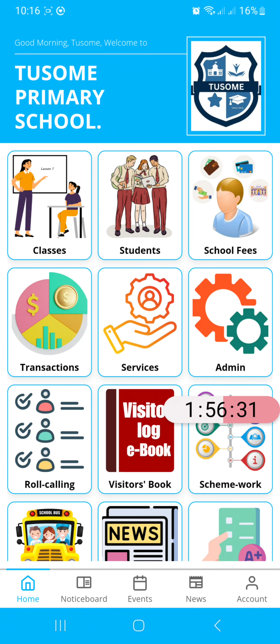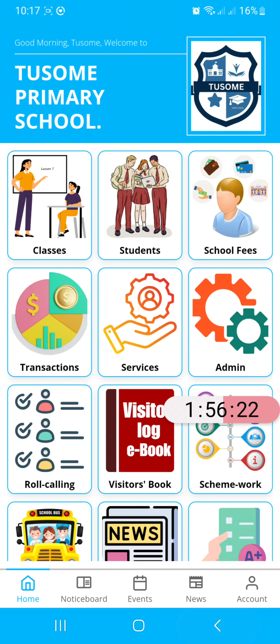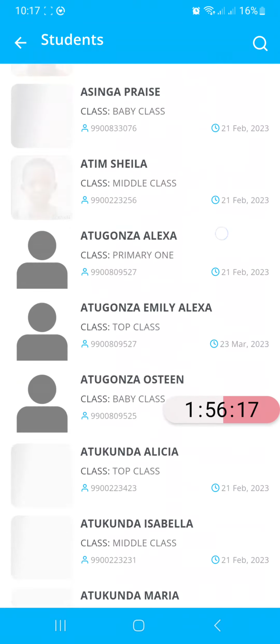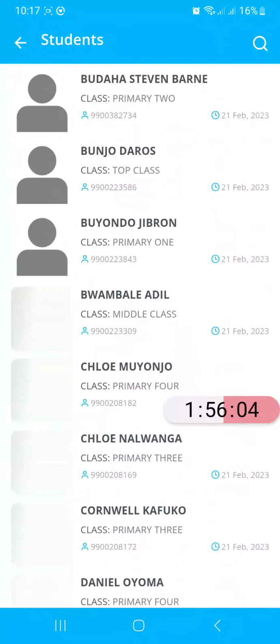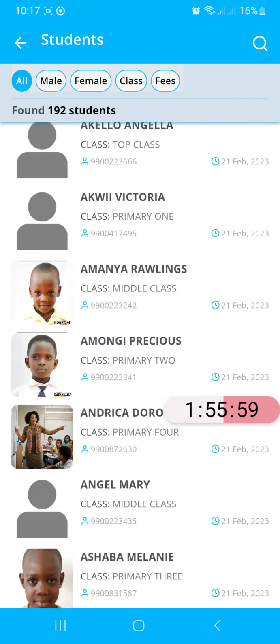Now, the next thing, how do you view report cards using the mobile app? So to view report cards using the mobile application, you just simply come to school fees. You just simply come to students. So when you click on student, you'll be able to see all the students. So if you're a parent, you'll be able to see the students that your children that learn at this school. So if you have 2 children, they will show up here if you are a parent of these students. Now let's look for our Murphy.